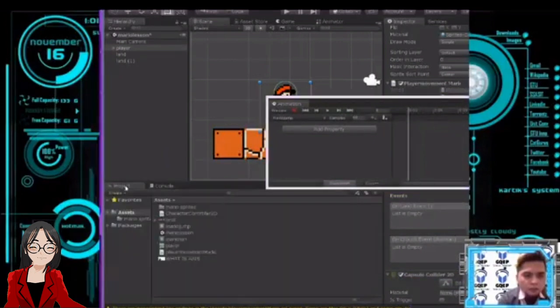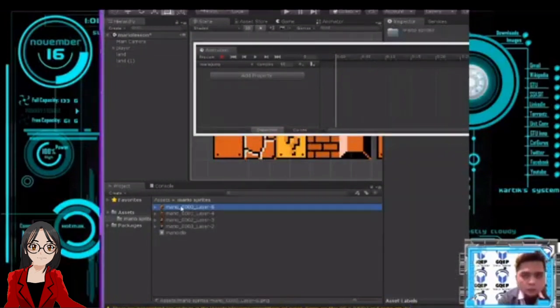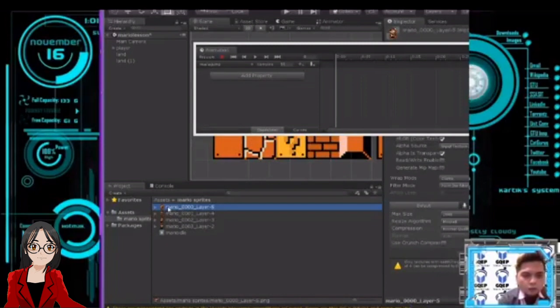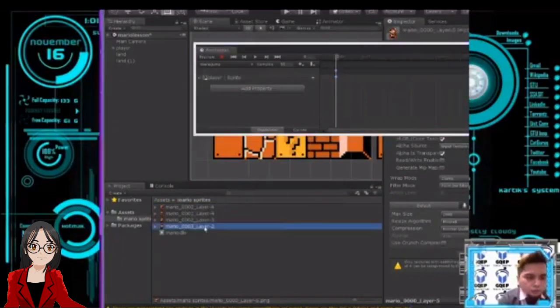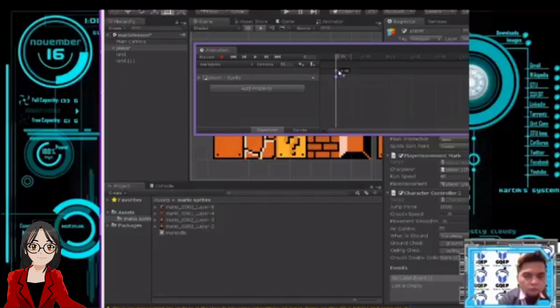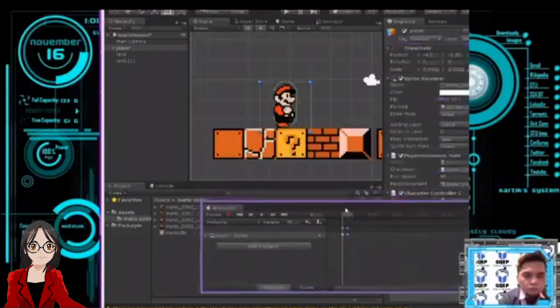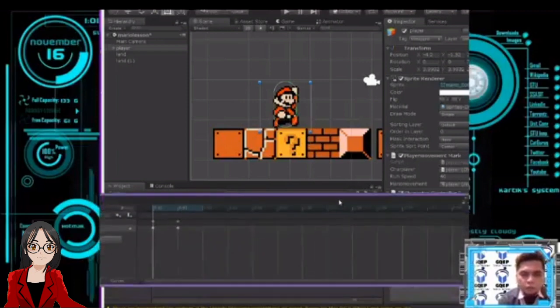So click the project file, and let's go to Mario's sprites. Like this one. Okay, so close this one.